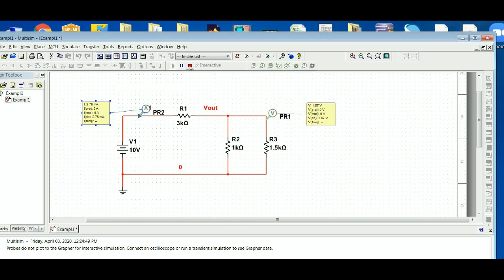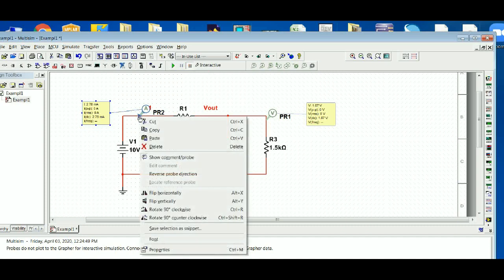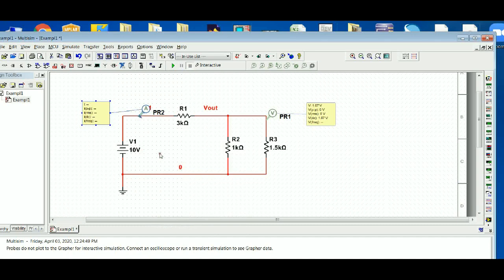Stopping the simulation for a minute, I'm going to click on this, right click, reverse the current probe direction, and simulate it again. And what I see now is the current is a negative 2.78 milliamperes.